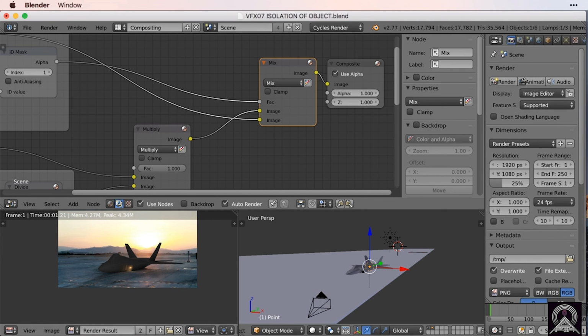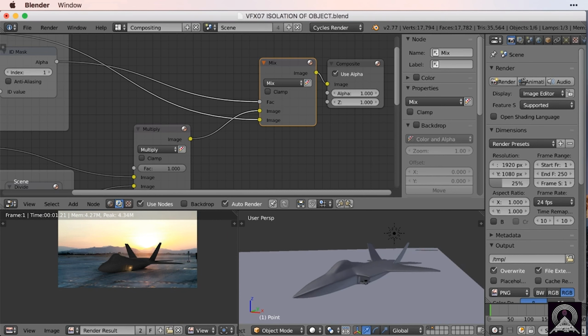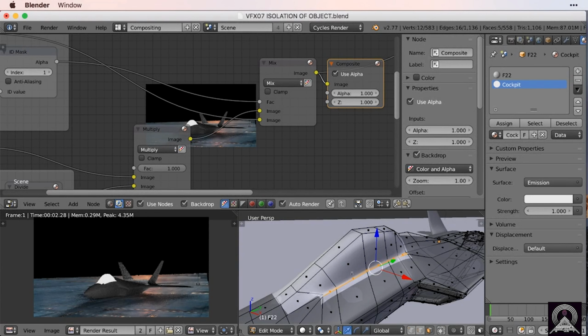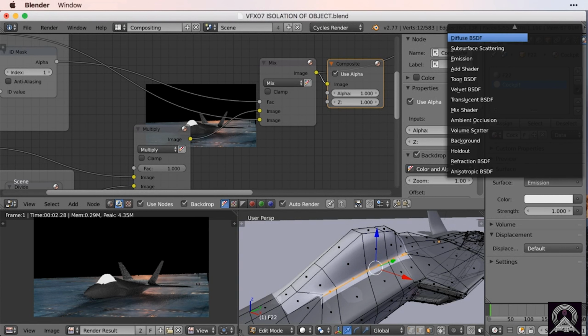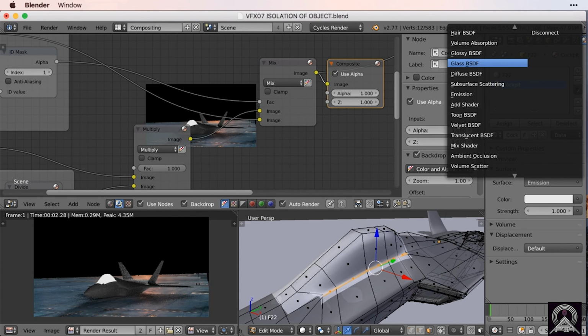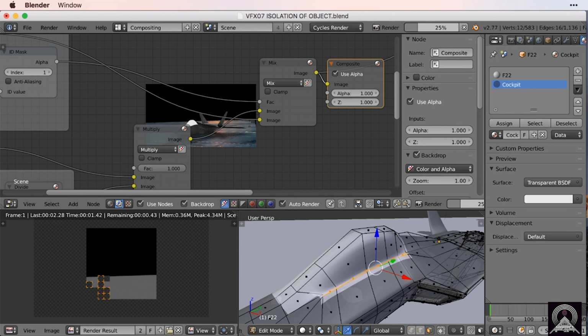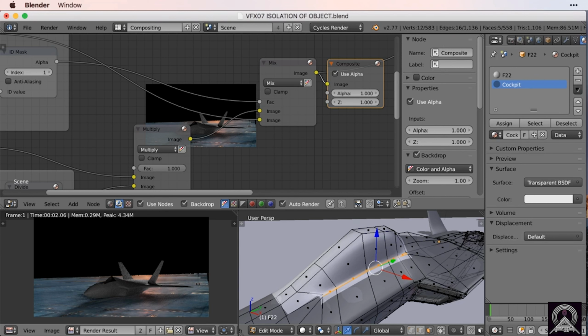In fact, I'm going to also go ahead and add some materials to this plane so it doesn't look so dull. And I'll see you guys back in a moment with the full render. Okay, so as I was playing about here with the F-22, I've just added a glass cockpit, or I was about to, and I was just literally playing about. I added a transparent, which is right at the top here, and I rendered that out, and all of a sudden, it went like this. So it does look like we need to exclude the ground plane in our renders.